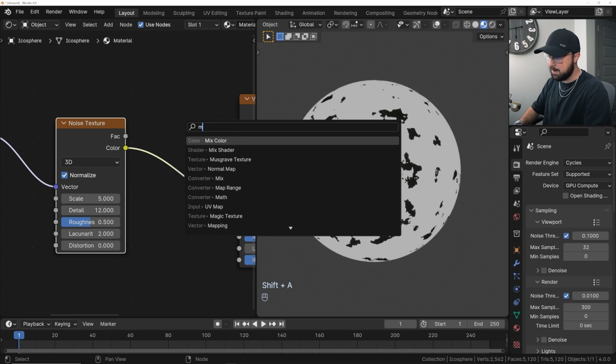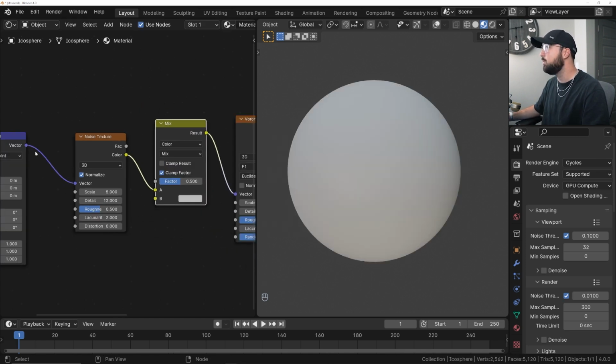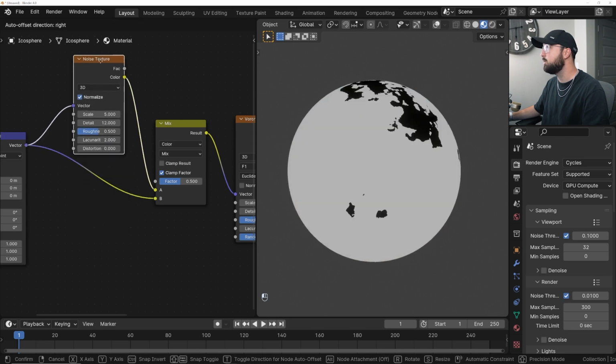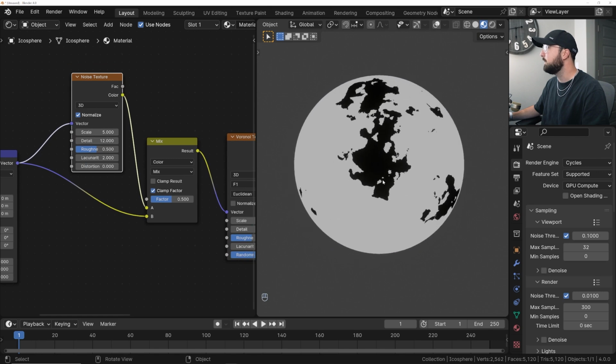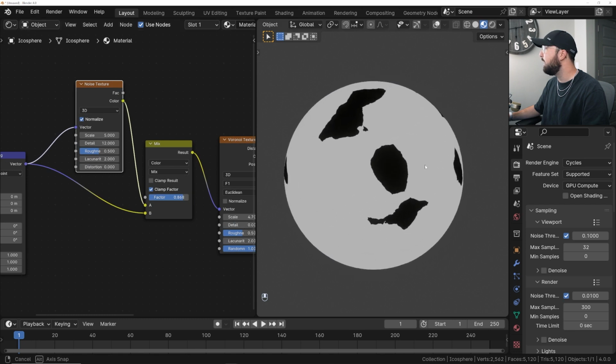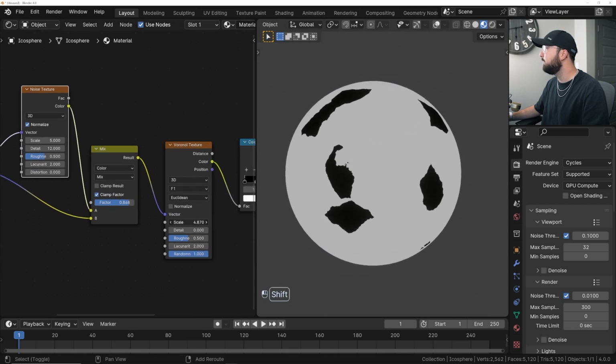So we're going to get that bypass node. That's what I'm going to basically call it. It's a mix color, but we're treating it like a bypass. So let's plug that here. And remember when I showed you in the original lesson, that's how we're doing this. So we'll bring that factor over to the right and then just introduce it a little bit. So now we have this. And now we have this scale here.